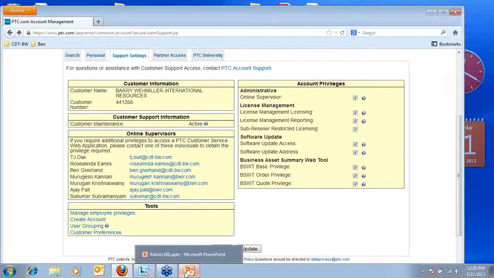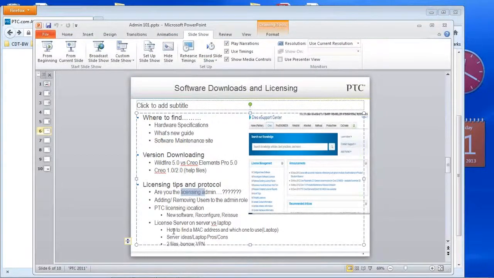One of the things that I get into discussions with customers about is that PTC licensing can be kind of a bear if you're not used to it in a number of different ways. A lot of times there are questions around, do we do licensing on individual machines? Do we do licenses on servers? How do we update licenses? How do we do some of those things?